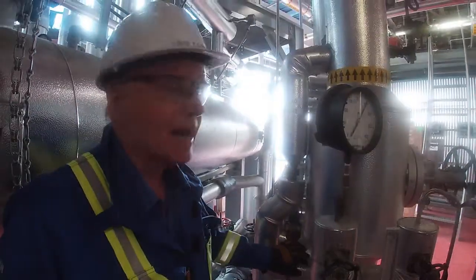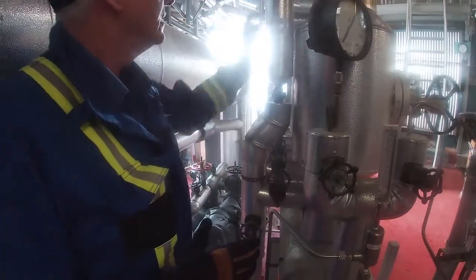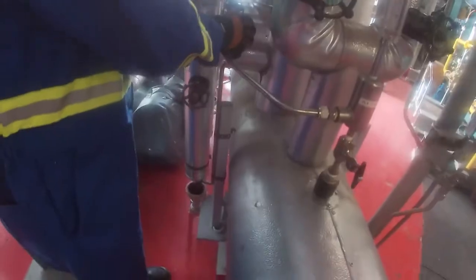So here's our bypass. Whenever we warm up anything, we want to warm it up on bypass. The other thing is we could have some condensate in here, and we'll want to drain that. So let's start.